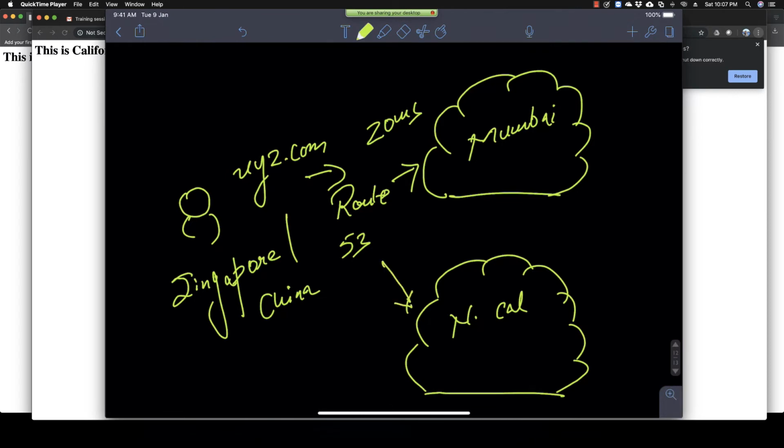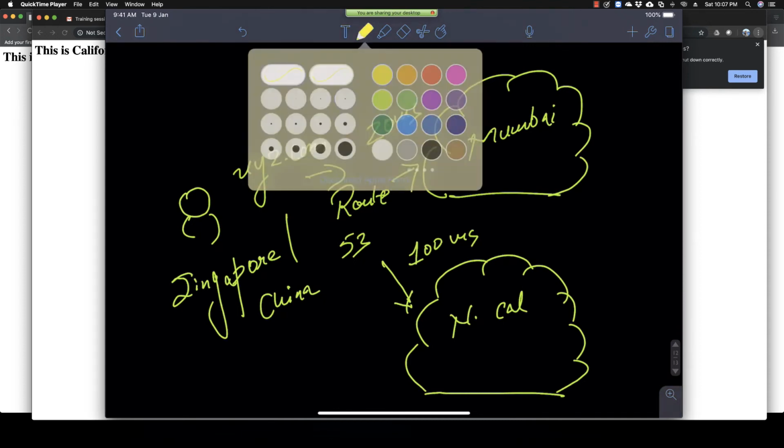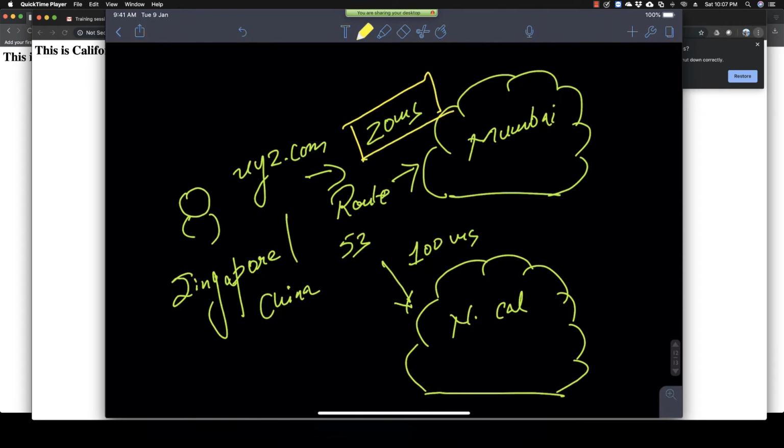For Northern California, it's almost 500 milliseconds. And it makes sense because Mumbai is nearer to Singapore and China as compared to Northern California. So whichever infrastructure gives the lowest latency, that would serve the content to that user.